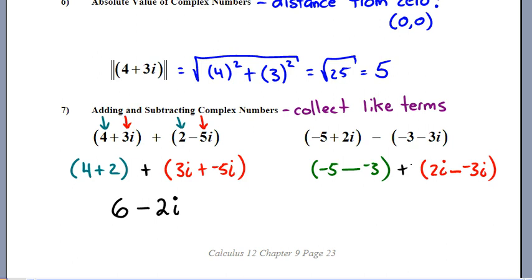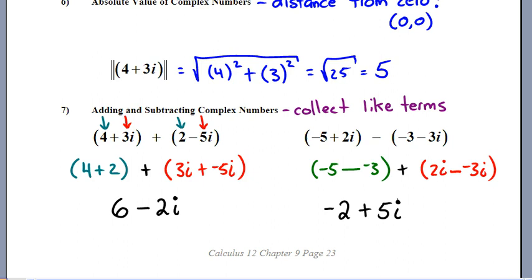So negative 5 minus a negative 3. Negative 5 plus 2, we're still in the negatives by 2. And then looks like we've got a 2i plus a 3i. Well, looks like we've got 5i. And your calculator would be perfectly fine helping you out with that. So the game of adding and subtracting complex numbers, not really that interesting, just collecting up like terms.